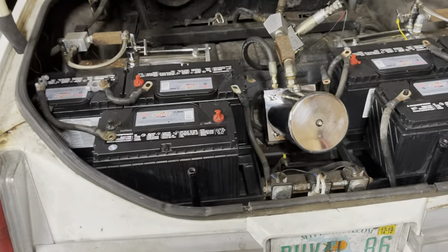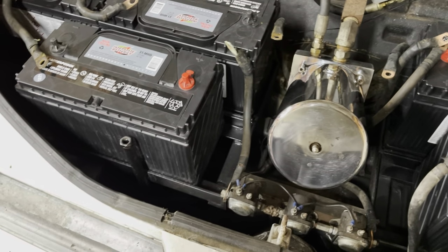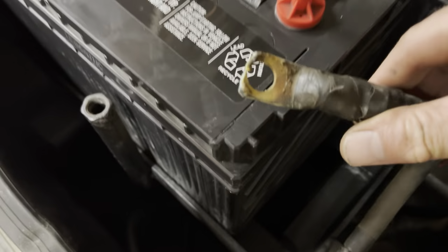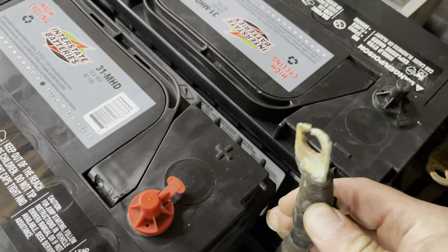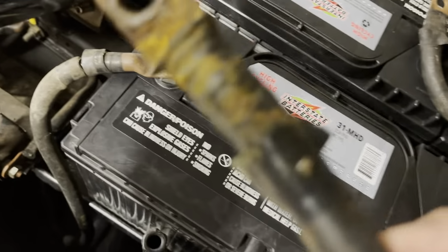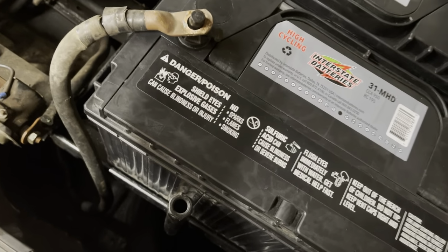We'll see. All right, so I got the batteries in, and then I'm taking a look at my wires here, and it looks like I'm gonna have to redo them because several of them are just ate up. So like that one, this one's pretty bad. I mean, I could probably clean it and make it work just temporarily, but this one's also pretty roasty. This one's really bad.